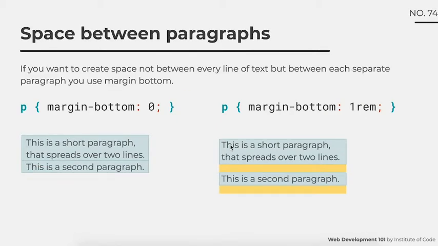If we want to do space between each paragraph, which is also quite common just to make our blog posts and long form content more readable, we use margin bottom. So in the last lesson, we touched briefly on what margin is. Margin is space around or outside of an element. Margin bottom just means we only want to add it to the bottom. And that makes sense because we're often just trying to separate each line of text. We don't necessarily want to separate all the other space around it. So by putting margin bottom on our typography, it gives us a little bit of space between paragraphs. And this can also be applied to headings and links and any other element.